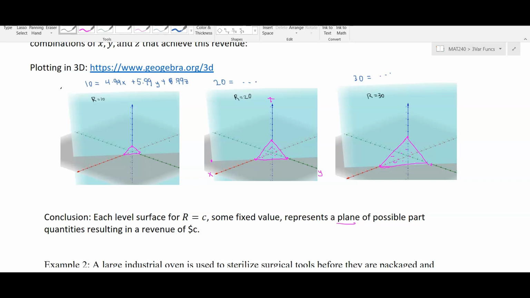So we have no limit on what we can place on R, but the family of curves, the family of level surfaces, this is a level surface, this is a level surface, this is a level surface of our four-dimensional function, and the collection of all of them, so there are obviously infinitely many because revenues could be between 10 and 20, and there are infinitely many possibilities for that revenue. Of course, maybe you can't sell fractional parts, but mathematically speaking, the family is the collection of all of them for all values of R equals C.